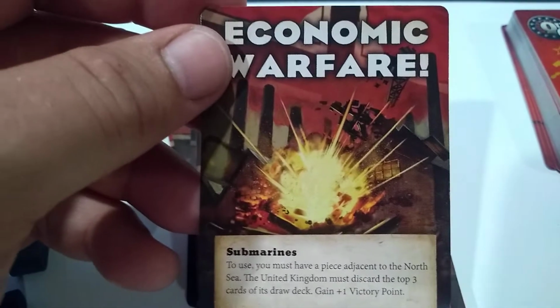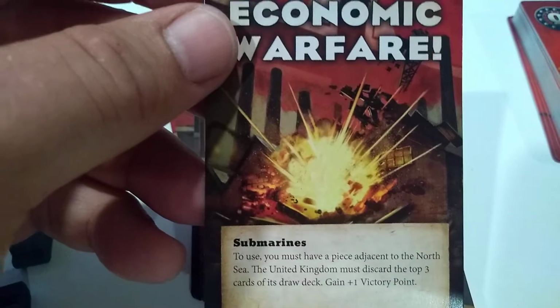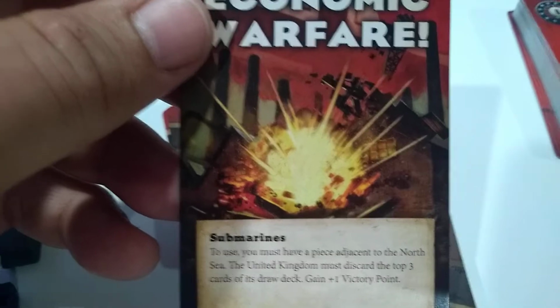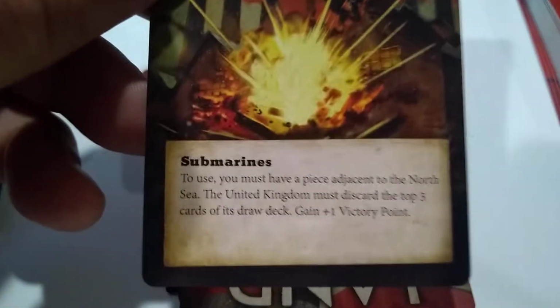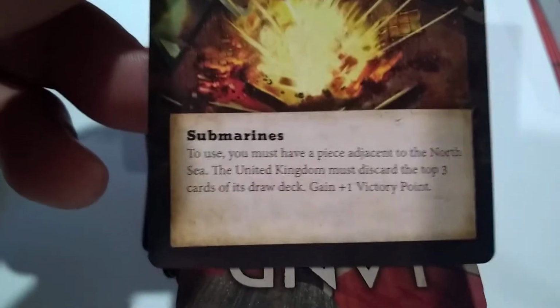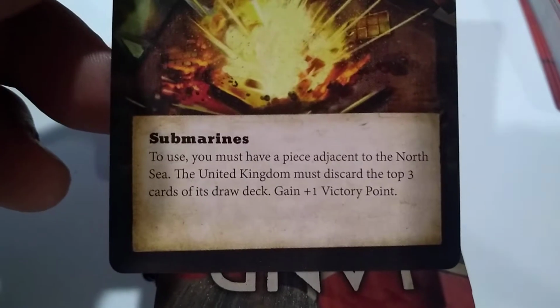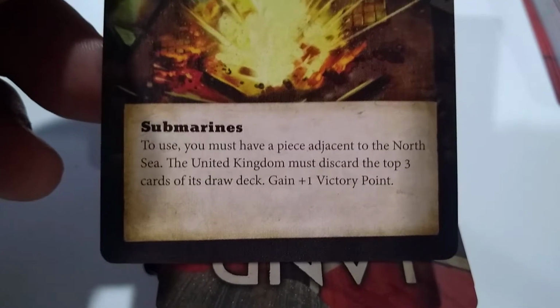There's economic warfare cards, which actually force the opponent to discard their hand, which means they can't use cards now. They have to use their victory points to take action. So it reduces your victory points. It's a form of economic attack. Here's submarines. To use, you must have a piece adjacent to the North Sea. The United Kingdom must discard the top 3 cards of his draw deck, and you gain 1 victory point. So that's one for Germany.